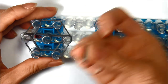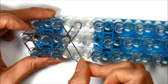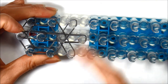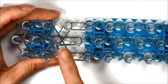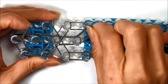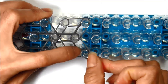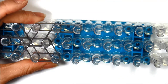Now taking a single rubber band from the third center to the side third with 3 single rubber bands, we're making the neck thicker, taking it from the center third to the center fourth peg, coming down with a single rubber band for the neck for this third to the fourth peg. Let's do the body, taking 2 single rubber bands. We're coming from the center fourth to the side fourth and repeat for both sides. And we'll come down 3 times with 2 single rubber bands for both sides.